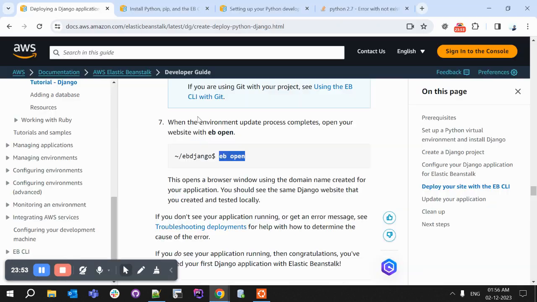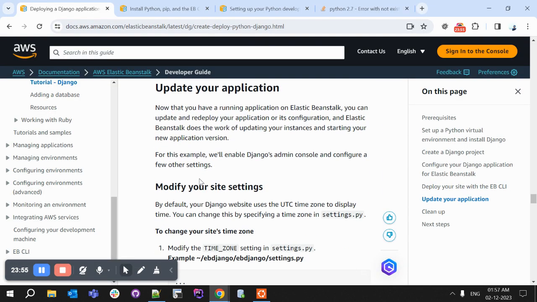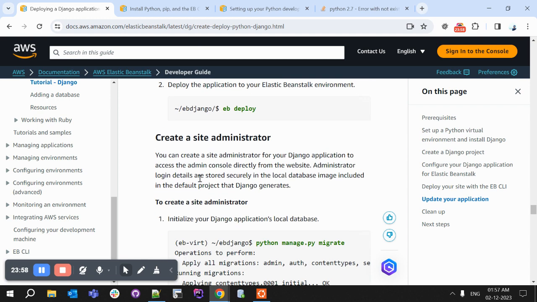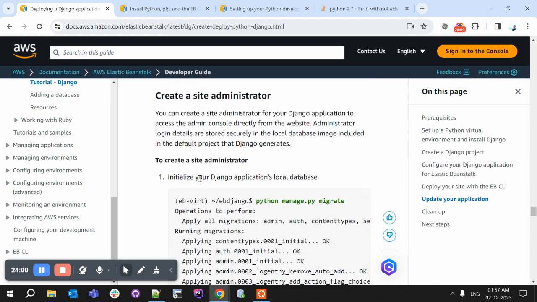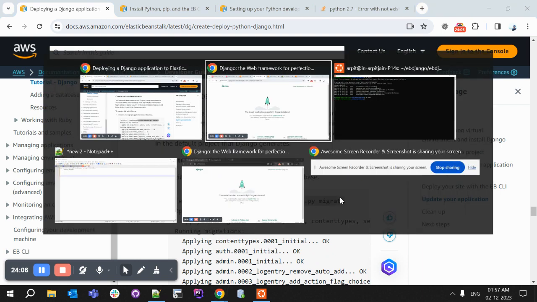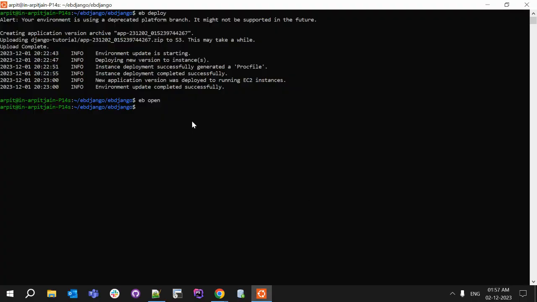So now the next step is we are going to create an admin user. Okay, so for that let's run the migration. So here I will go one folder up and I will run the migration.